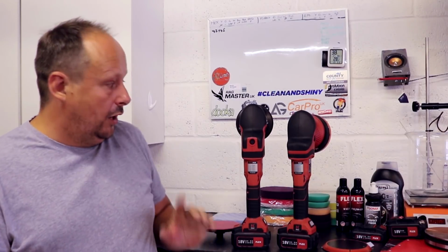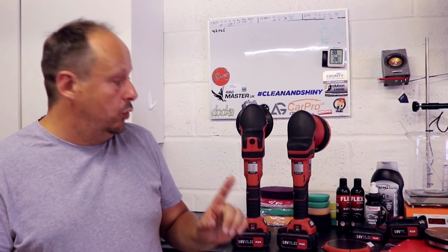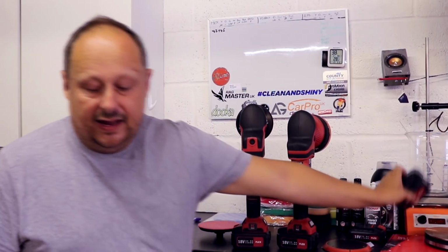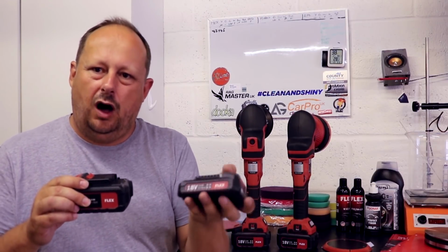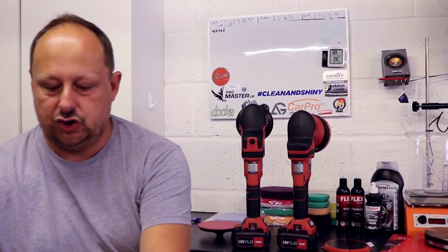Right, first up guys, I want to go through the basic specifications of these tools. Now let's just talk about battery weight. The heavy 5-amp battery comes in at around 0.72 kilos, so just less than a kilo, and this one comes in at 0.42 kilos, so it's just over half the weight of the larger battery.